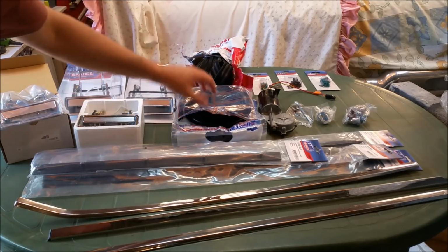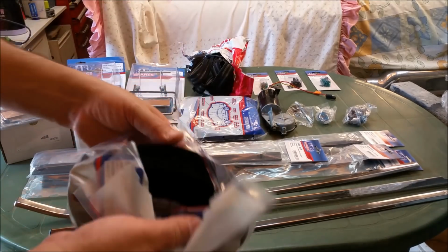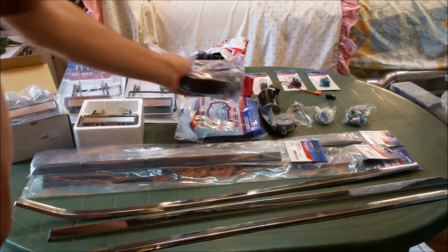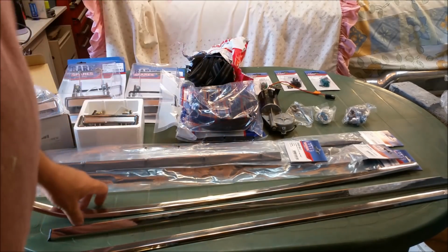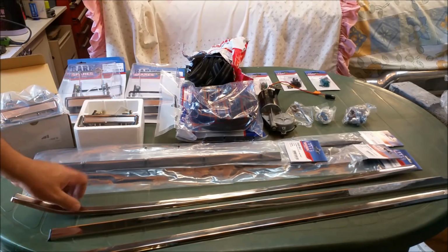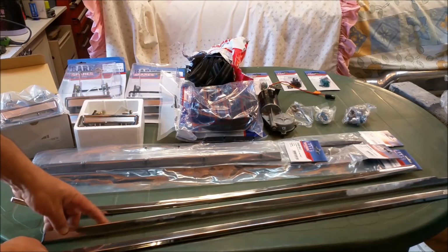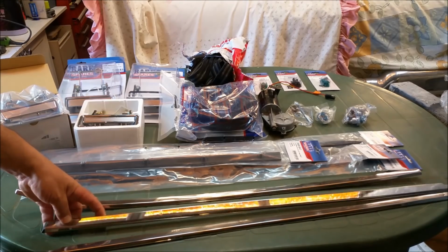What's that? Front Bailey channel. The rear Bailey channels are narrower, they're smaller. It's a two-piece kit there from Rest Bears, and the same with that. All the clips to put these trims on here. Now these were donated, these ones here were donated by Bobby Smith some time ago, and they're beautiful.